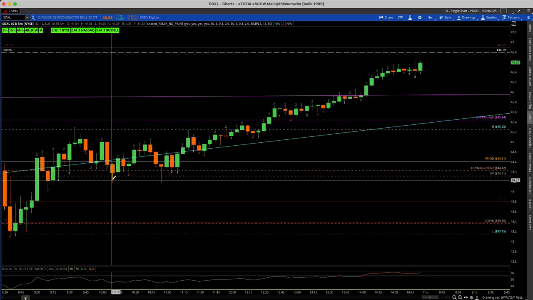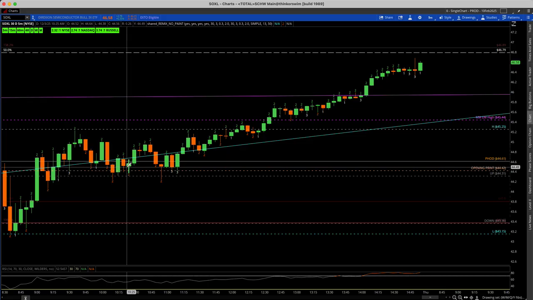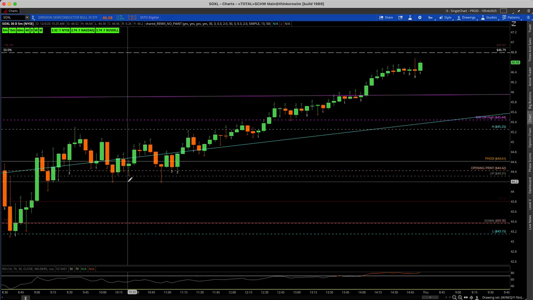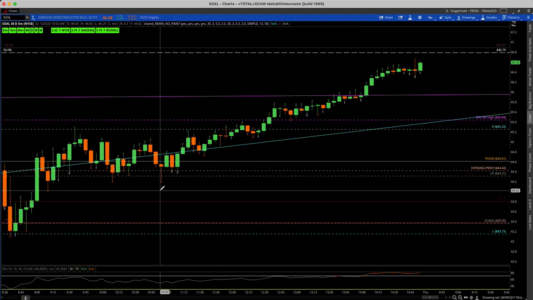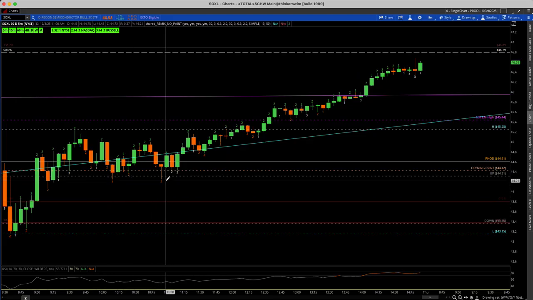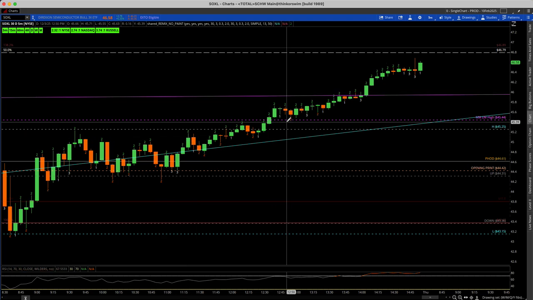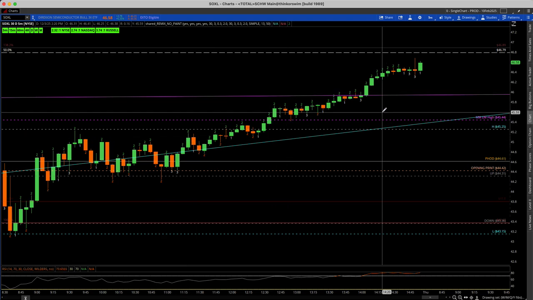So we did get stopped out here. We waited for the higher low here. We got in again, and we did not get stopped out here, right? Our stop was low enough here that the equal low did not stop us out, and we continued to push up, right? So we ended up making a good little chunk of money today.